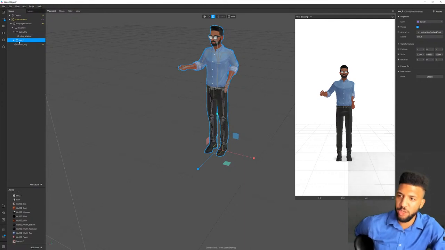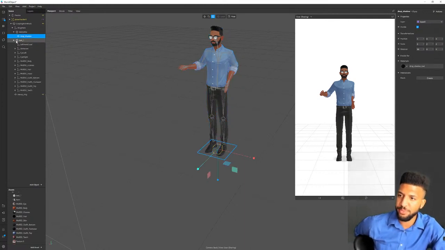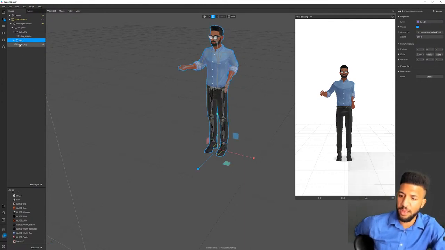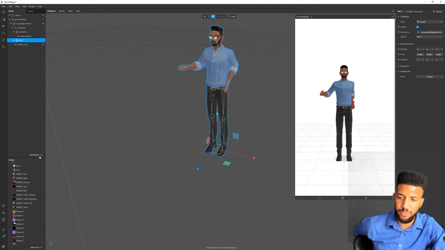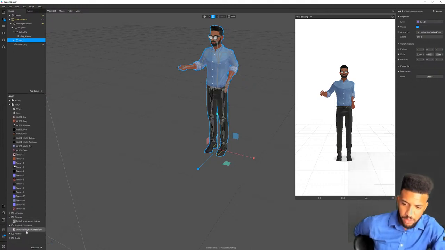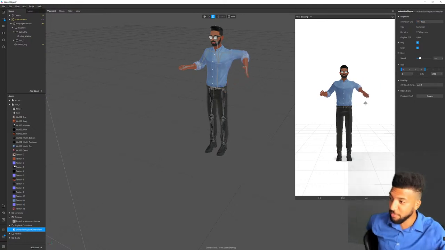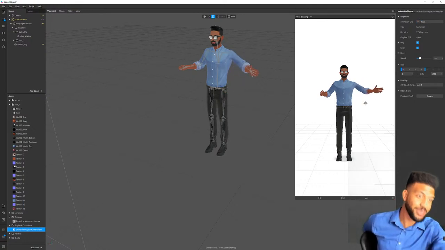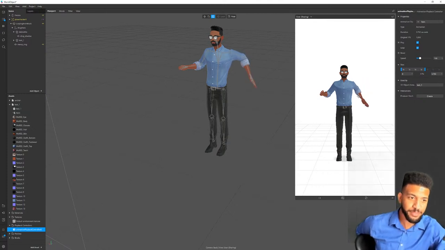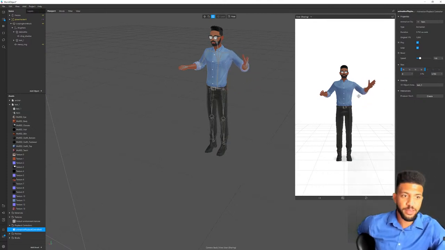Now we go back to our object. We expand it out. And we look at our assets, and there should be a little playback controller in here now that's called Animation Playback Controller. You can rename it, but I'm just going to leave it for now. And then we just double click on it, and what you want to do is change the animation clip from none and set it to item. And now we have our animation from Cinema 4D brought into Spark AR. It's that friendly. So there you have it, folks.